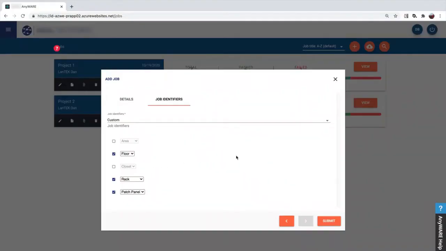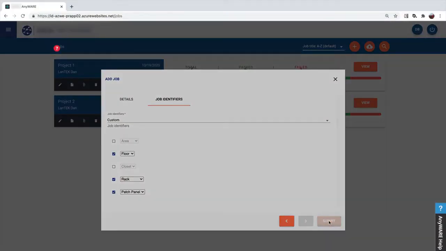So instead of seeing all of the tests in the list while they're doing the testing, that technician can specify that he is on a certain floor or at a certain rack or in a certain panel, and only those tests show up. We'll look at how that works, and it makes the job of testing a whole lot easier. So right now we're saying I want to include this information when I add my tests.